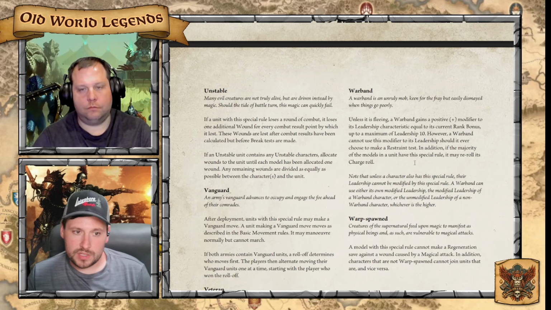Or you can use the leadership of your general. Let's say the orc is actually on a chariot, and so his leadership of 8 is being used by a unit of orcs who are nearby, and they can use his leadership 8 and then add their Warband bonus to it to get back up to 10, because that unit still has ranks of guys. You can do it either way or both ways. In fact, you can even have a unit of orcs that gives the Orc Warboss only +1 because there's only one rank of orcs, that's leadership 9, and then that leadership 9 can be used by a unit that has Warband, like goblins, and they have 3 ranks, and then they cap out at 10. So they use 9 plus 3, and that equals 10, right?